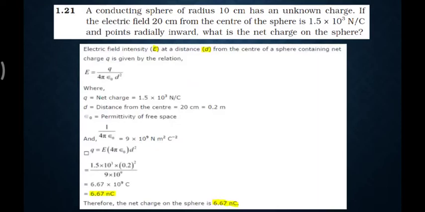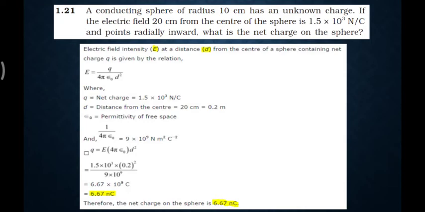It is in a new form, in the new way. E is equal to Q upon 4 pi epsilon 0 d square. D in the sense of r. So you have to calculate the distance between your source and the point where you are finding the field. Here I would have to give that diagram so it would be clear to you, but okay, let's imagine. We did this sort of calculation in our example also during the chapter.